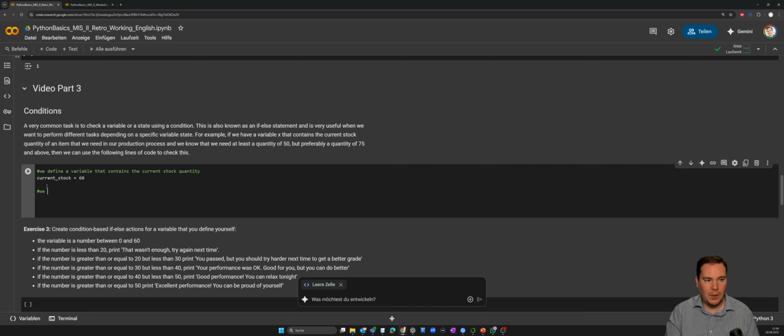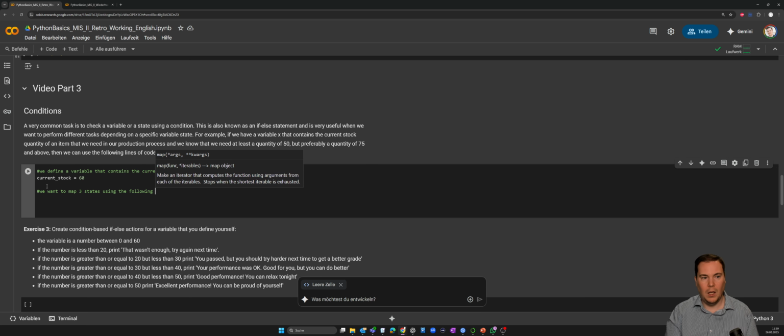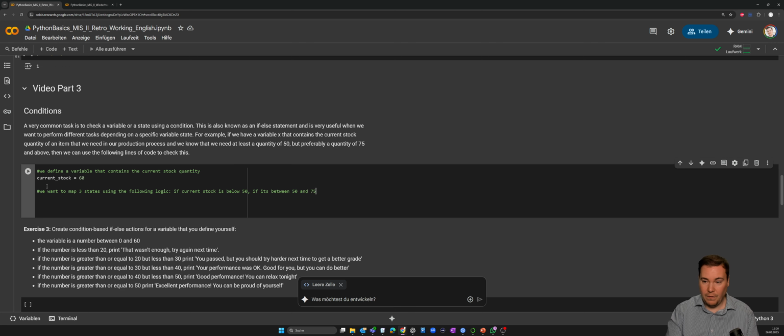And we now want to map 3 states using the following logic of if and else statements. So if current stock is below 50, if it's between 50 and 75, and the last one if above 75.